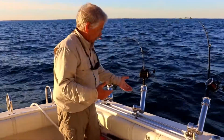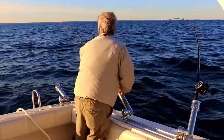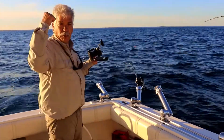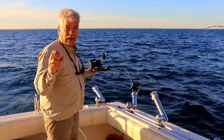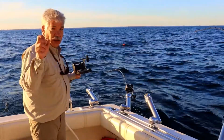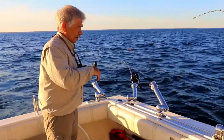These holders are so easy to use. You just grab a hold of it. When a fish is yanking on it, you put your hand underneath it, turn it, address it to the fish, and pull it out. On some of the rod holders, people bring them and pull them back, which isn't really a good idea because you're actually pulling away from the fish. A fish hits your bait thinking it's food. When it realizes it isn't food, they feel the hook, so you've got about a 3-second window to get this out of the holder. If you start yanking back while they're going one way and you're going the other way, you lose a lot of fish. You'll get a lot of fish off these. These will help your fishing.